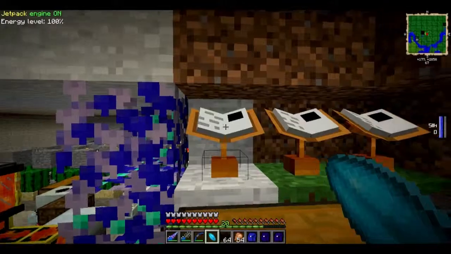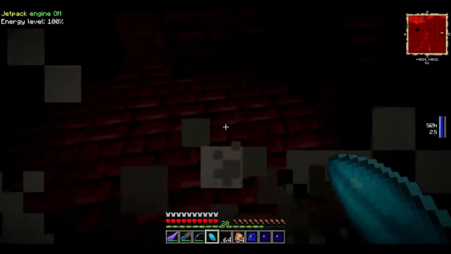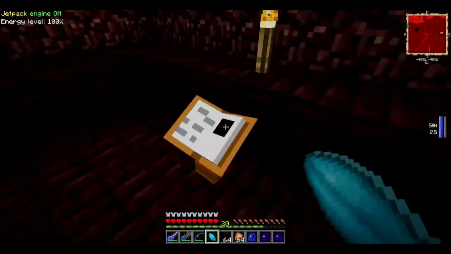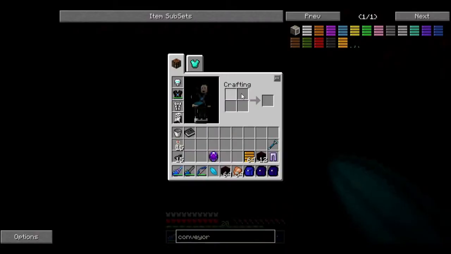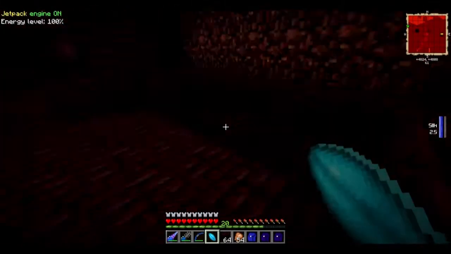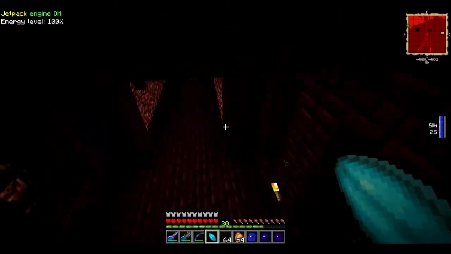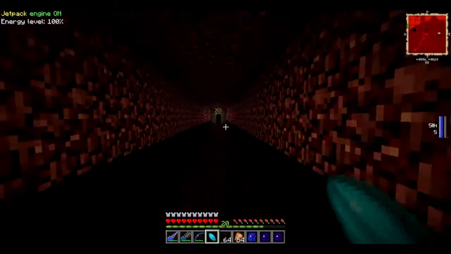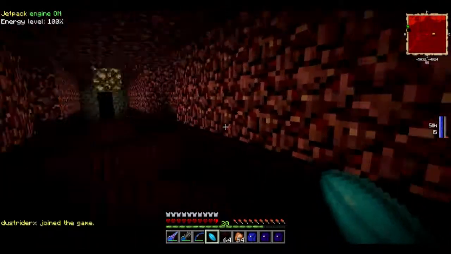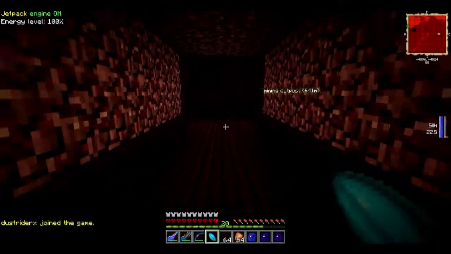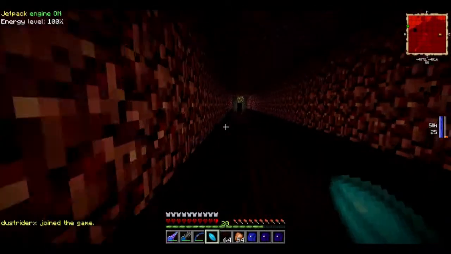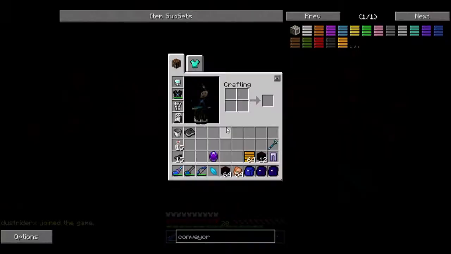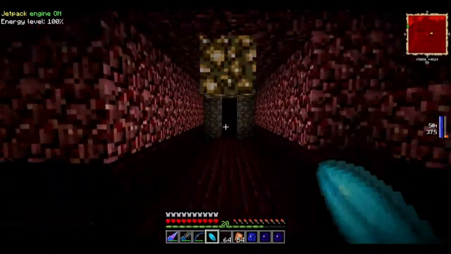Oh, let me get that. So we're going to go to the fortress. The other thing we've got to be careful of is power armor is a little different now. We've got heat sinks, and in the nether it seems like it doesn't cool off. So as I walk to the right, you'll see that basically my heat bar keeps going up and won't go back down. So that's something else we're going to have to deal with.